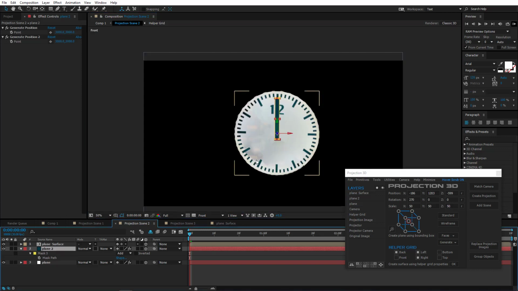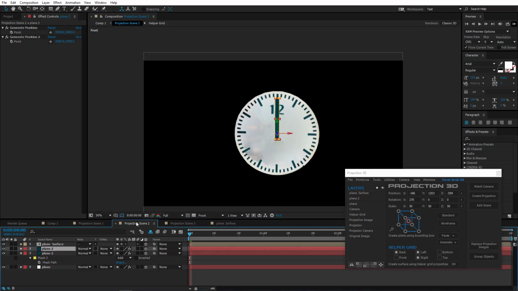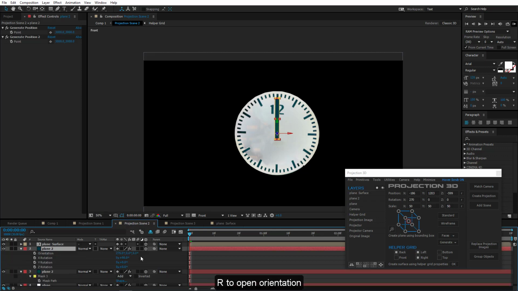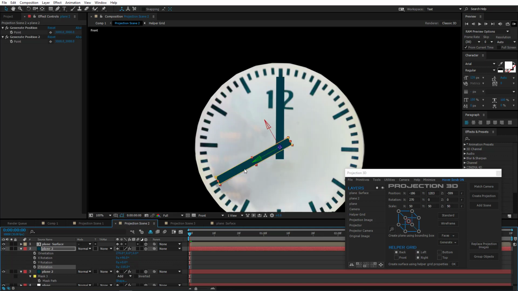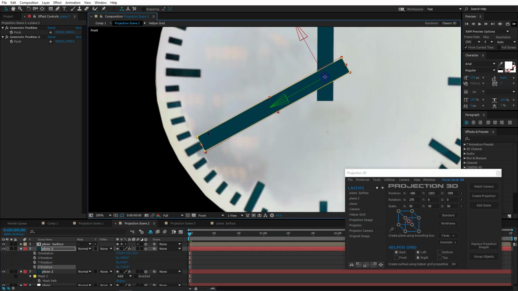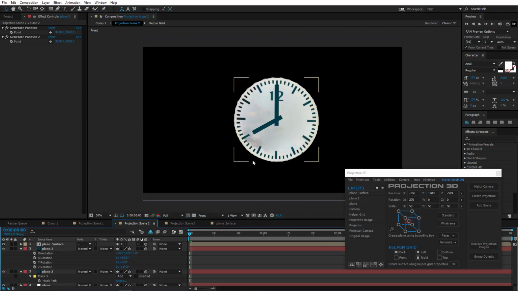Cool. Let's duplicate that. I'll go ahead and open orientation tab and rotate the new one along Z. Make this arrow smaller. All right.